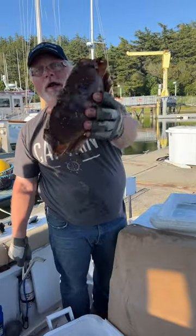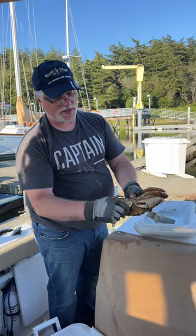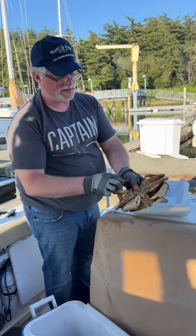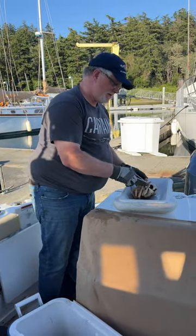Take the big crab. Hold them like this. I can't really get you. The fingers can't come back here. Get you done. These things might poke you, but with a glove, it's not going to hurt you. Take the crab and clean it. I hate this part.